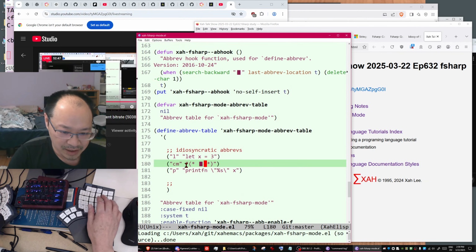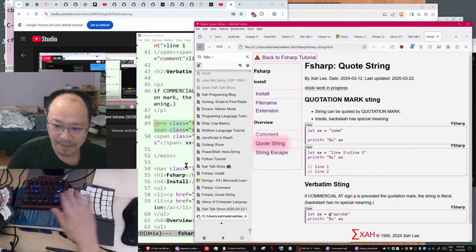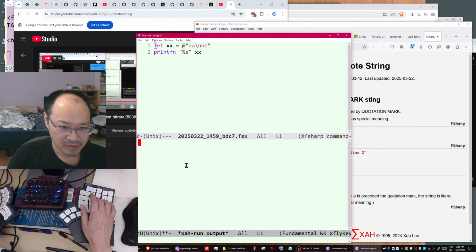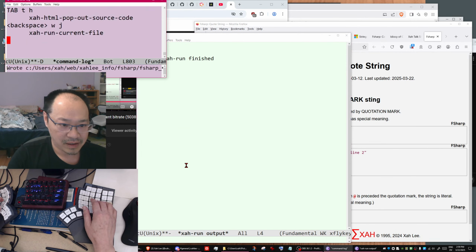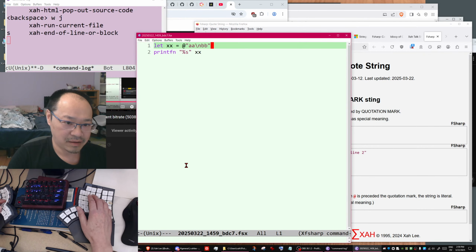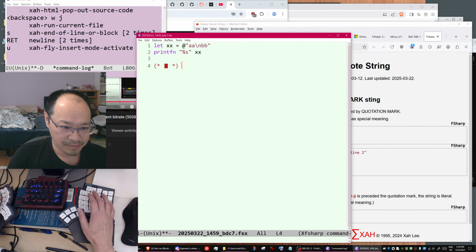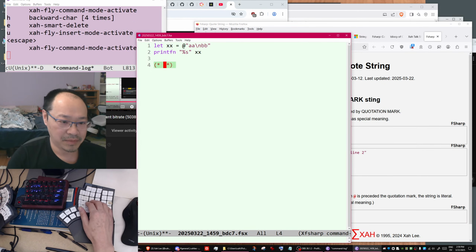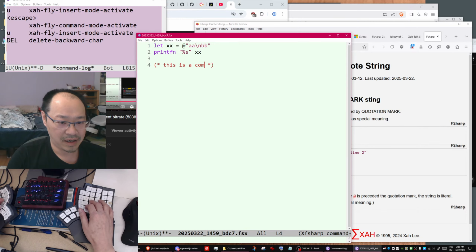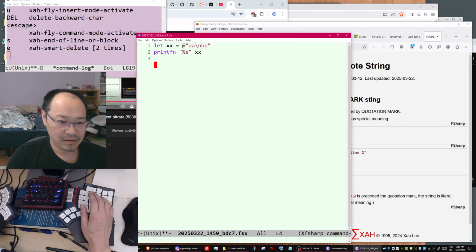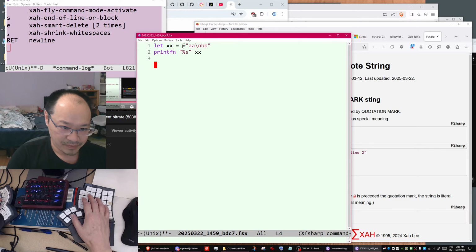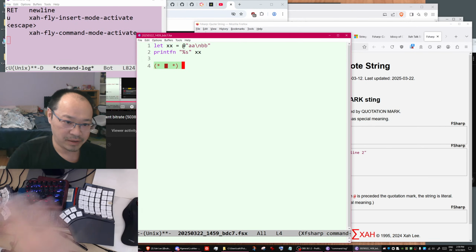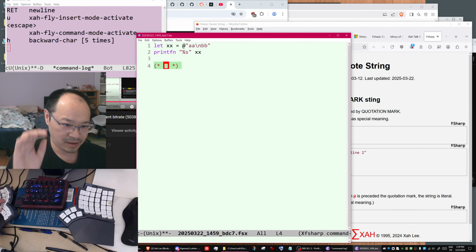Okay, so copy that back to here. Now pop this out, run it. Okay, that's the output. Good. Now let's do a comment, cm. Fantastic. So now I can have this comment. This is a comment. Okay, now fantastic. But however, cm space, it didn't move the cursor back to where it's supposed to be here. Okay, let's fix that.